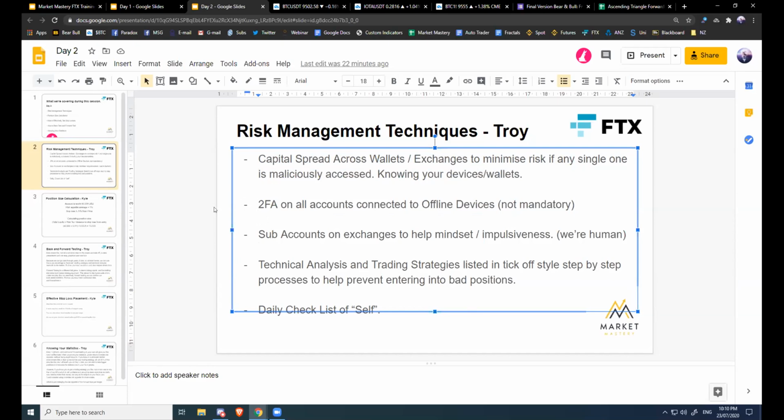I myself have got about 3 or 4 different company wallets that I have on both my phone and my PC. And then they're all linked to 2FA usually as well, the exchanges. Now there's different ways of going about 2FA. A pro tip from an ex-IT background is have it on an offline device, one that actually does not connect to the internet. It could be an old smartphone, just something that's reliable. It doesn't need to be online, because if you first install the 2FA program like Google Authenticator or Authy, and then take that device offline and leave it offline, it should be the most secure that way, right?